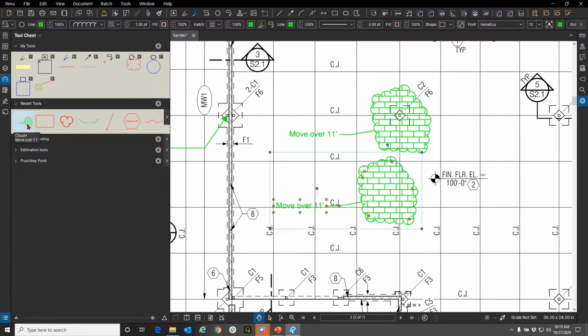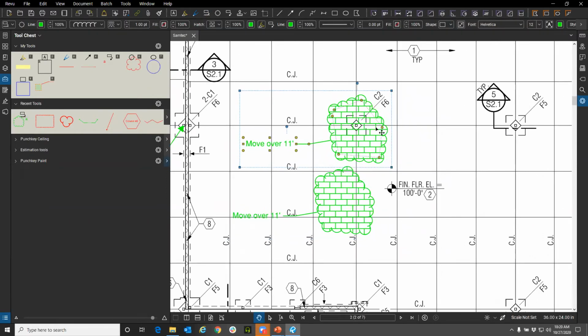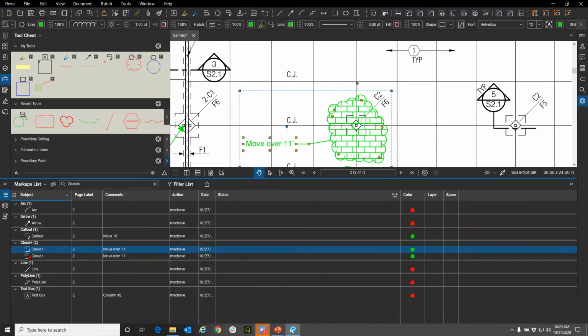Now, what I can do is double click on it and it's going to change it to properties mode, which shows the revision cloud with the actual comment on it as well. So now this is going to copy the exact same properties of that markup, right? Properties being the subject, which is also important. So if I go back and click the specific markup, we don't really have a subject assigned to it, which is very important when we come down to our markups list because it's starting to allocate the data. So it's already done this. It said the Cloud Plus, which is the generic out of the box subject.